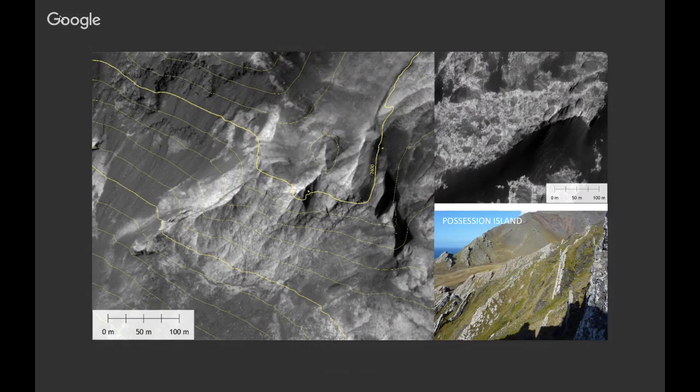But for instance, if you look at this picture on the lower right, this is Possession Island. It's a volcano. It's completely basaltic here in the southern territories of France. And you see that alteration is systematically white like this. So it's not really an issue that we have altered rocks, which are basic rock, which are limestone like this.